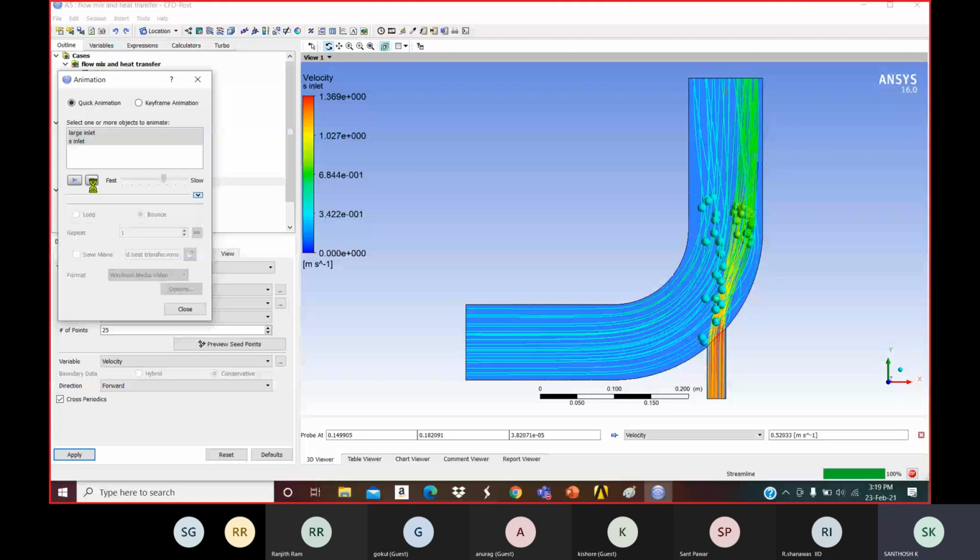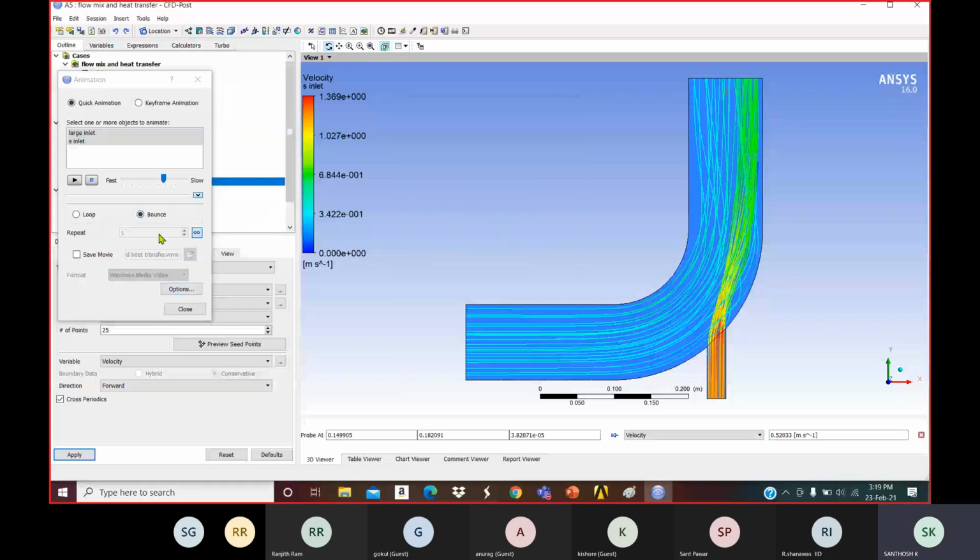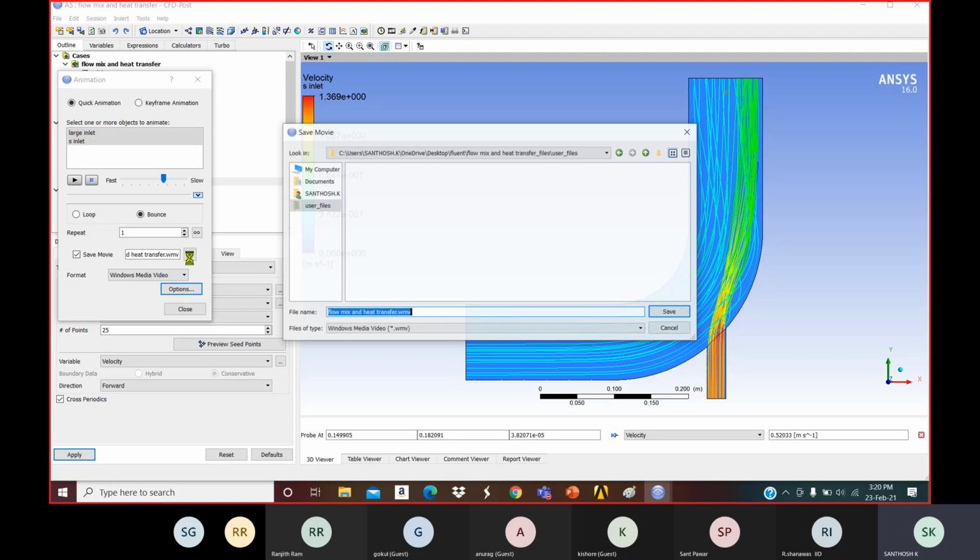Once we're done, you can save this. Just expand this and go with Save to Movie. Where do you want to save it?